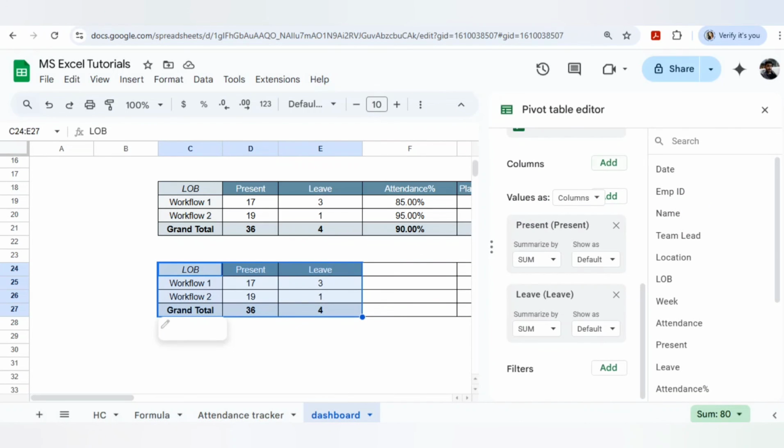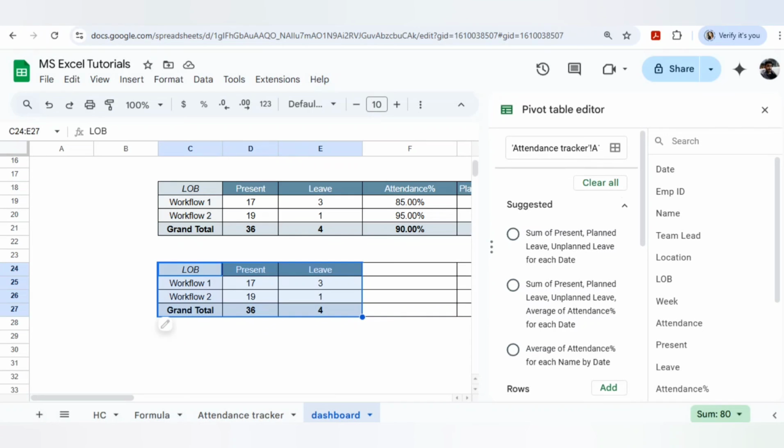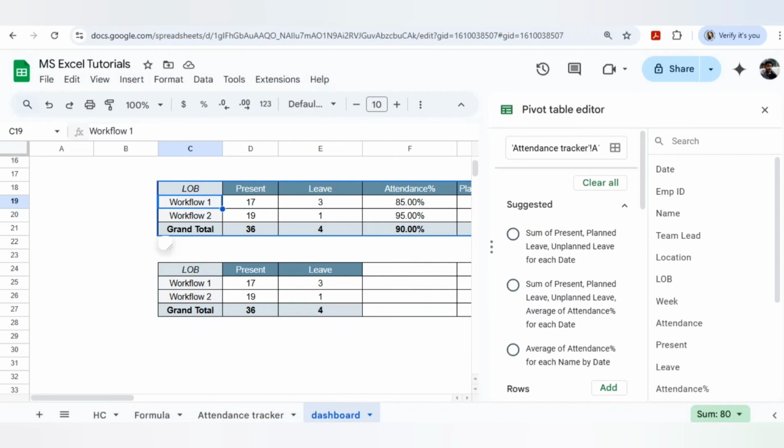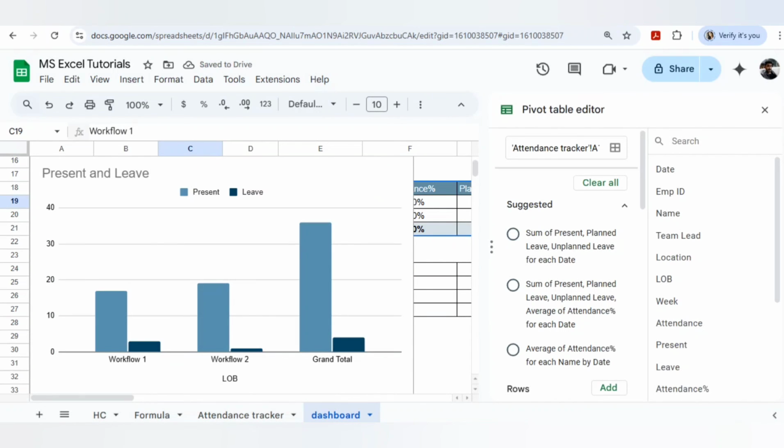Okay, you can do that too. Simple. Insert chart. Just click on insert chart. It's loading. Yes, you can see here your data is visible.